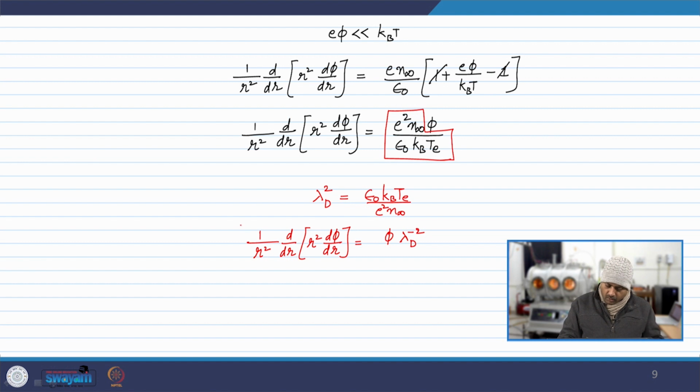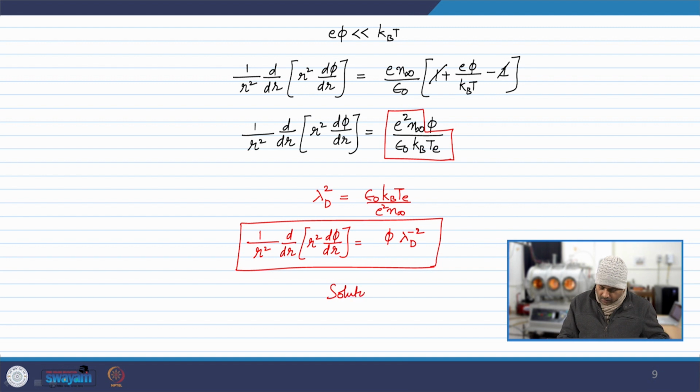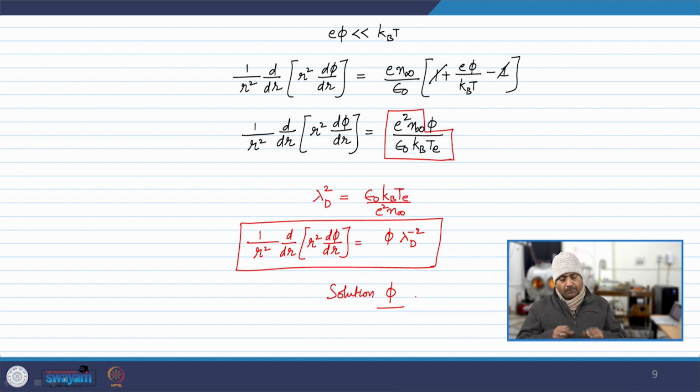So, this is a differential equation, of course, and the solution of this differential equation, what is the solution of this differential equation? Solution is phi. We have still not obtained the form of the Debye potential. We only know if there is a radial variation in the Debye potential, what will it represent? That is what this equation is telling you, nothing more. Okay. We still have not derived what is the form for phi. How has this potential originated? This potential has originated by the introduction of a test charge, a positive test charge, into the plasma, right. Let us take it ahead, let us see what we can do about it.